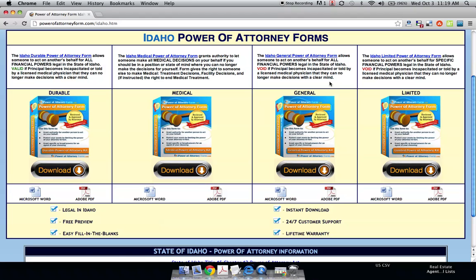But going forward to the right, the limited power of attorney form. This is a great form for real estate agents or anyone who's out of the office a lot, but at the same time you still get a lot of mail. You give this to the person at the front desk, giving them the power to accept all mail on your behalf, especially certified mail, but it can be used for other things as well. It can be used if you need someone to, say, pick up a car for you or register a car for you, or anything where you just want the person to do that one specific thing. You don't exactly want them to have the power to handle your banking or anything like that. Then this is a really good form for you.